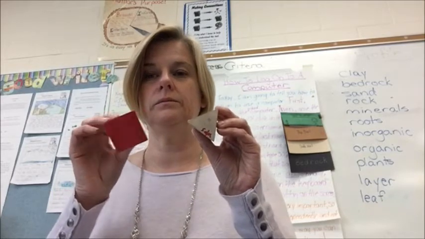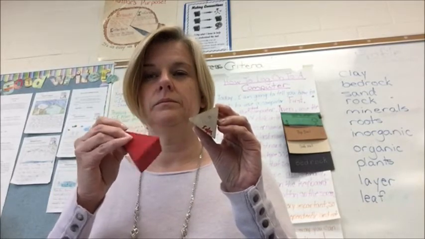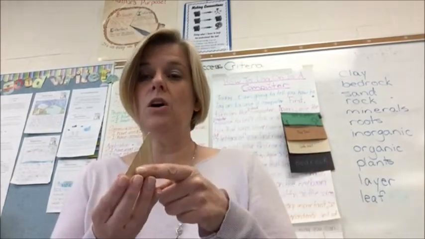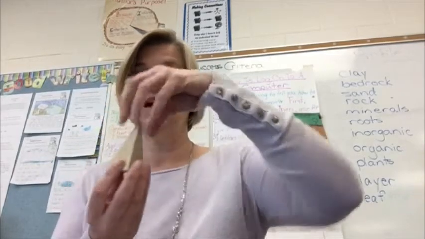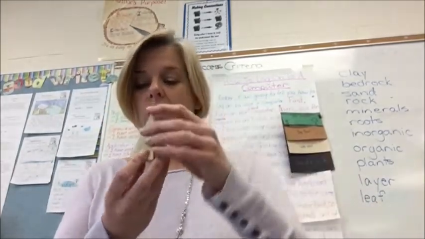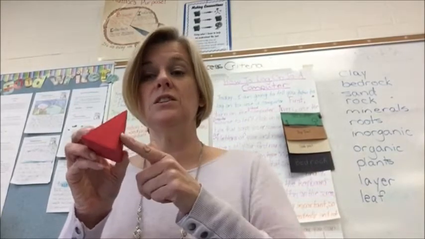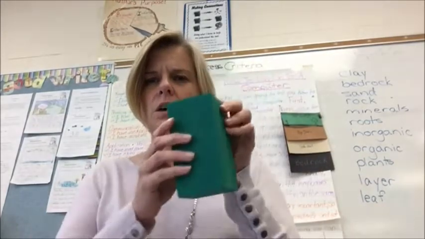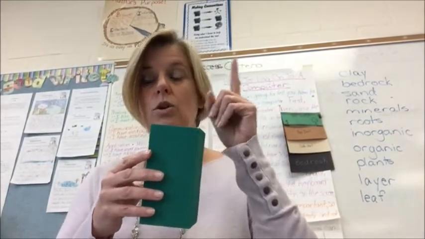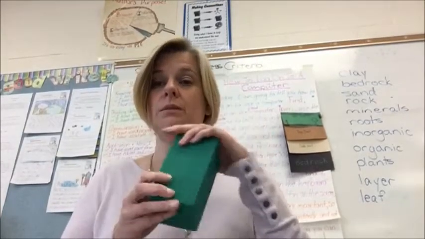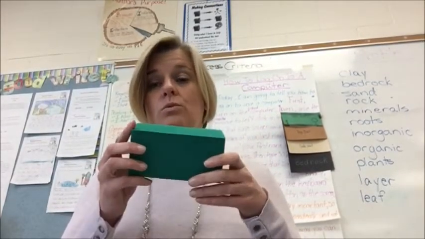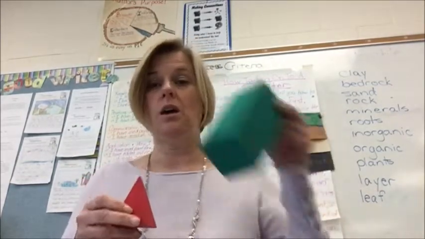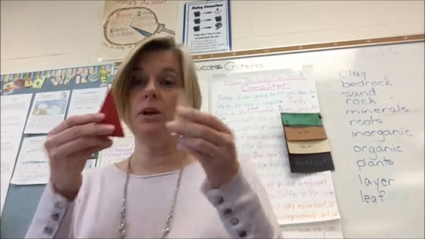And look at this one. When you look at this pyramid, you'll notice that all the faces come up to form one point. Just like this one, the faces on the sides of the figure come up to make one point. Do the faces all come up to make one point, or one vertex, on a prism? No, they don't. So that's the difference between a prism and a pyramid.